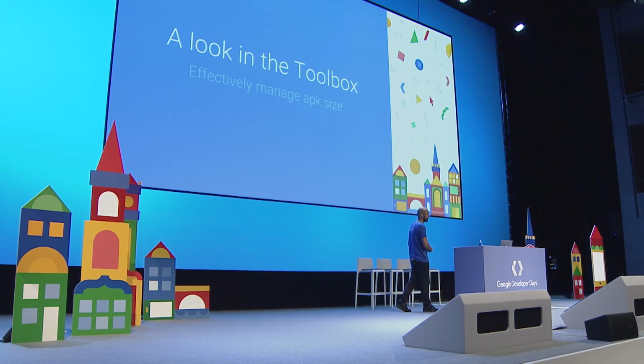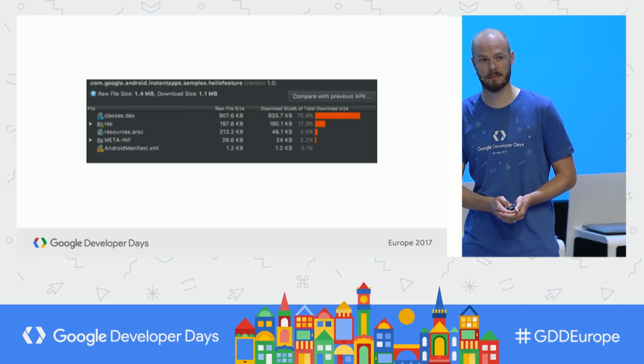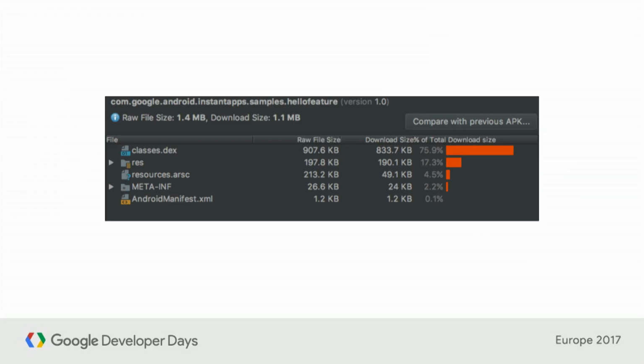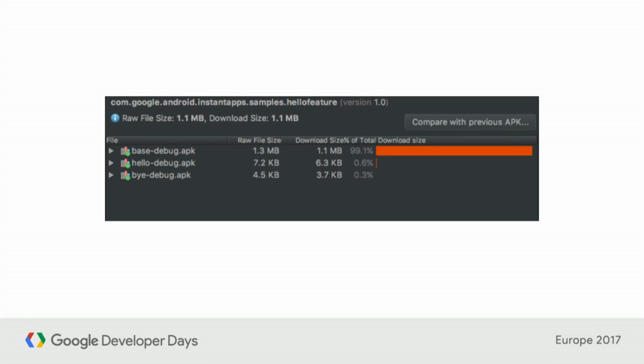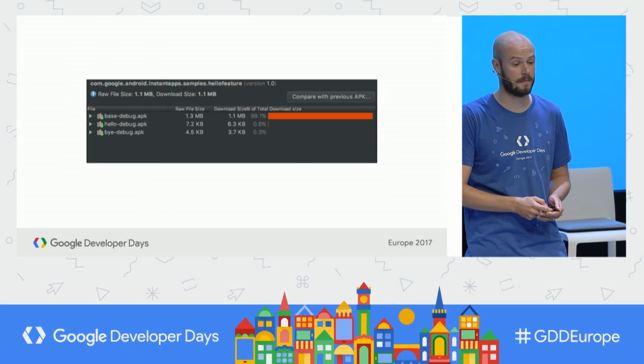So let's take a look at a couple of tools that we offer to make this easier for you as developers. One of them is the APK Analyzer. Some of you might already be familiar with it, especially if you just watched the session earlier today here at the Google Developer Days. This gives you good insights into where your kilobytes are spent, and it works with installable apps as well as with instant apps. So you just drop the instant app zip in there, and you can see which of your modules takes the most size, and you can have all the insights that you want to have. That's really great.